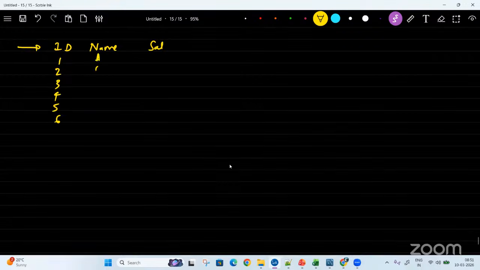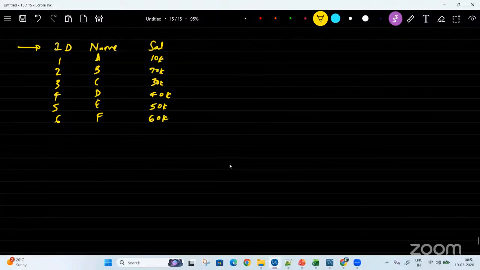I'll say A, B, C, D, E, F. And let me say 10K, 20K, 30K, 40K, 50K, 60K. I have these particular values. Now, I'll write a query: delete from my salary table.